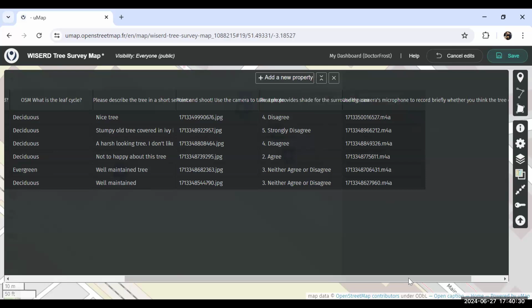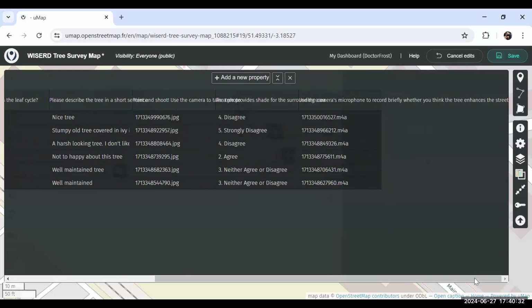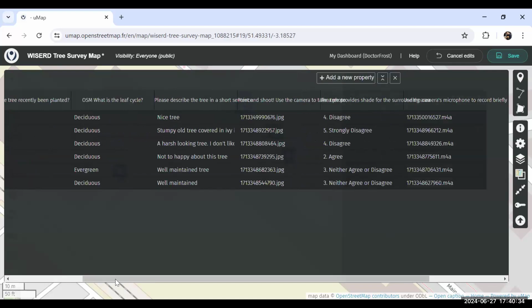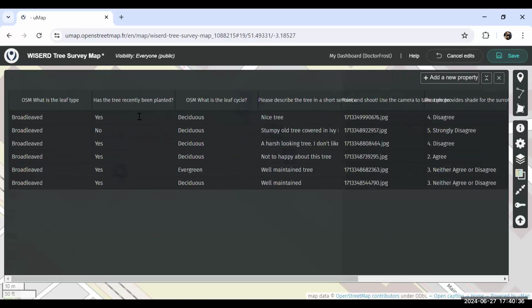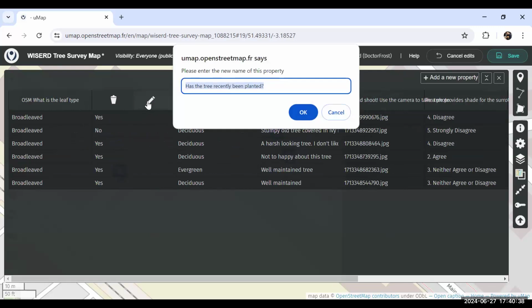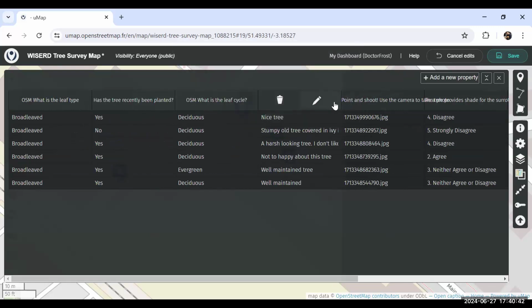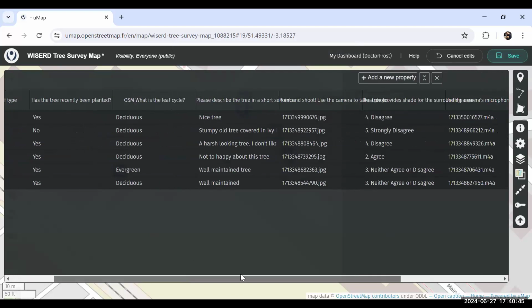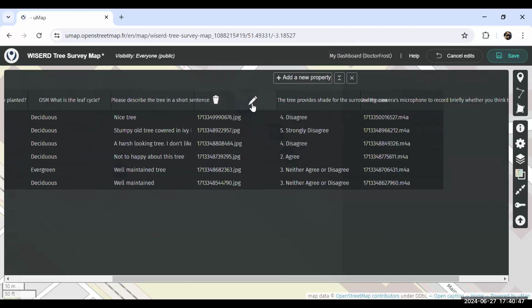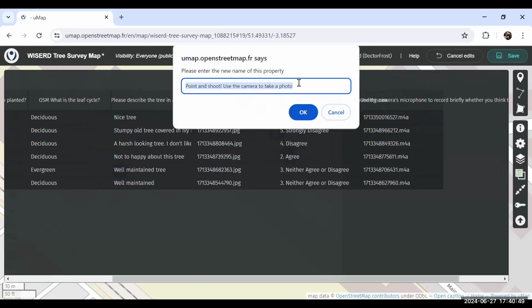It's not deleting the data in your GeoJSON file, which is still safe on your computer. We can also edit the names of the columns. So if we want to change the names of the columns, for instance, we might want to change this to photo of tree.